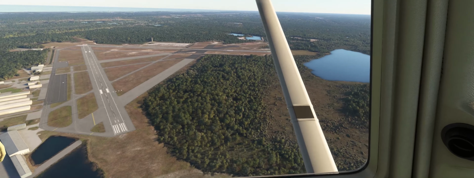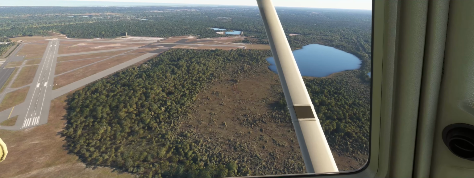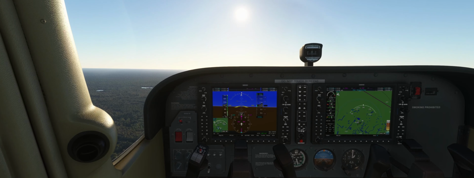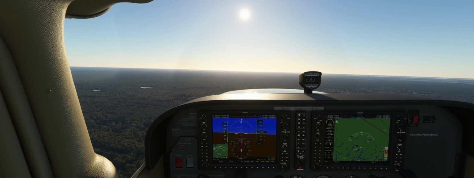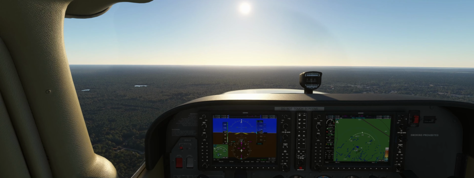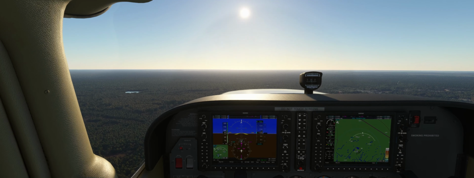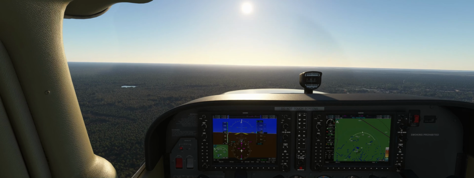So we're at the midfield. We can report our position to the tower because we're inside Class Delta. He's going to give us our landing clearance, touch and go clearance, or option clearance, whatever the case may be, and our sequence number. So in this case, we're the only plane in the pattern, so we're going to be number 1, but it might be number 2, 3, or 4, depending on how many planes are in front of us in the pattern.